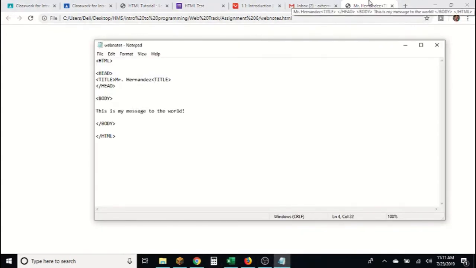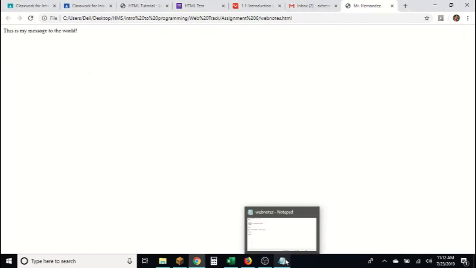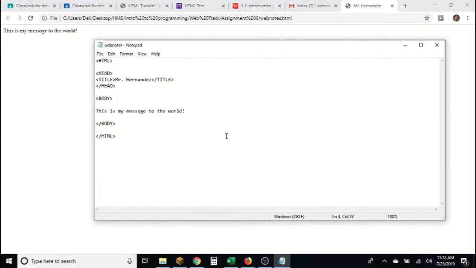So now you get everything that's in my file. So look, everything that comes after this title. So it says title, Mr. Hernandez, right? So it started at Mr. Hernandez and it just kept going all the way to the very end, which is over here, and that's bad. So you got to make sure you keep that in, so that way you are controlling what is what, okay? And that's super important in HTML.